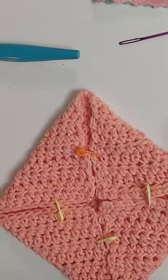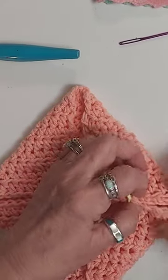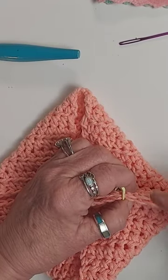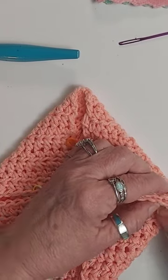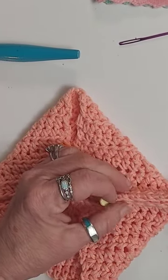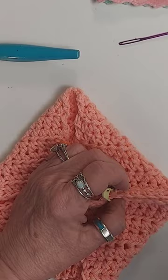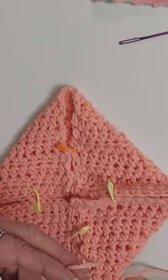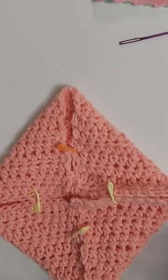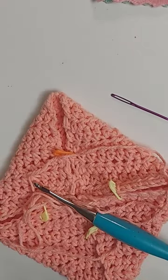Okay. And we got all 4 of those in there. And what we're going to do is we're going to pull these up like this and stitch it. Or you can go along the edge and do a slip stitch and then weave in your ends. But I'll meet you after I have slip stitched these all together. Oh, I forgot to say you need to cut a piece of yarn to slip stitch it. Okay, got my yarn. Darning needle if you want to sew it. Crochet hook if you want to slip stitch it.